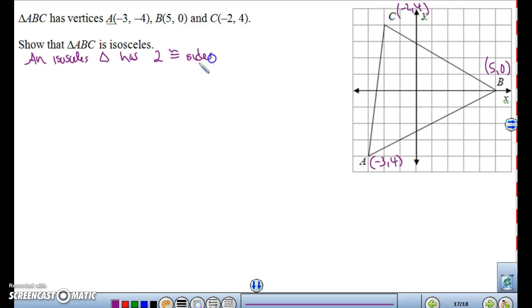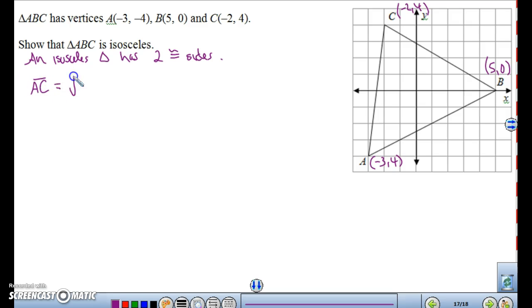So in order to prove that two sides are congruent, which formula would we have to use? Well, to prove congruent sides, we would have to use the distance formula. They'd have to have the same length. So we have to find the length of the sides of the three segments of the triangle. So let's see what we have. Let's start with AC, using the distance formula.